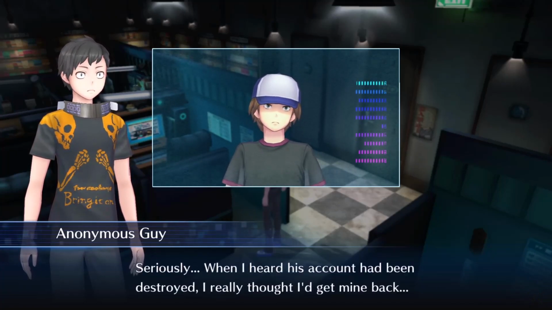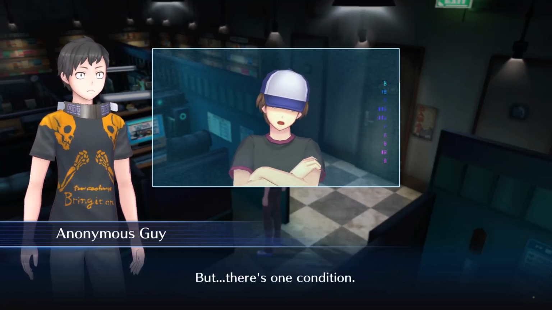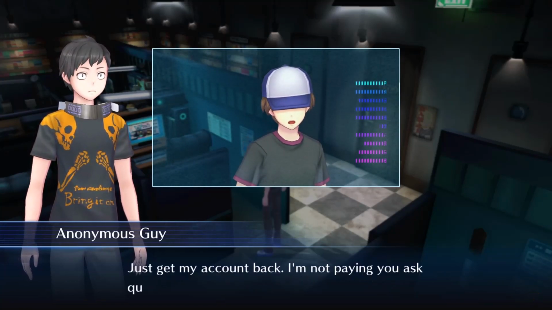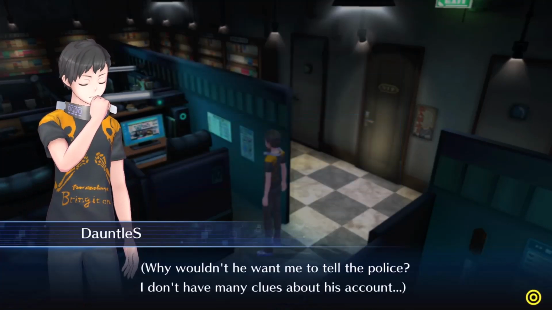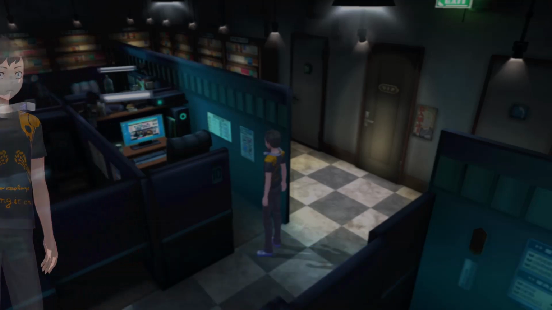Because I'm digging and confirmed it. When I heard his account has been destroyed, I thought I'd really get mine back. That's where you come in. I want you to find my account and get it back as soon as possible. One condition. Don't let the police know you're looking for it. That doesn't matter. Just get my account back, and I'm not paying you to ask questions. I'll leave you to it. Under Kaloon. On Hosaka's server, evidence could be overlooked.